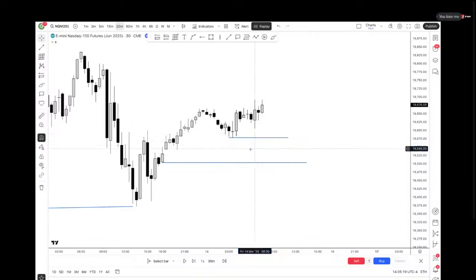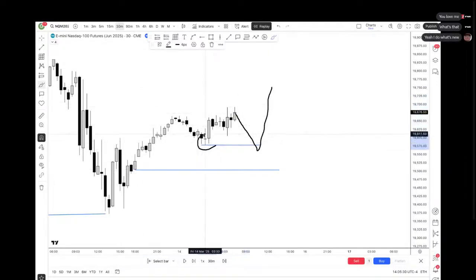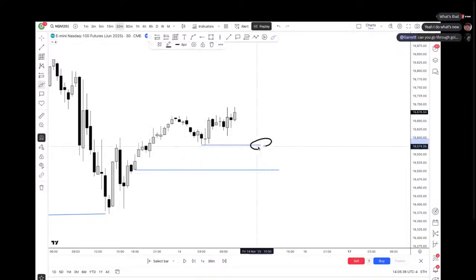So we can create a new low of day, which is down here. But what really needs to be manipulated? It's what's above the daily open. So I don't need price to create a new low of day. I would ideally want to see this, right? I want these to be manipulated to create a protected swing above the daily open. As long as you have some protected level to trade it from above the daily open, that's fine.